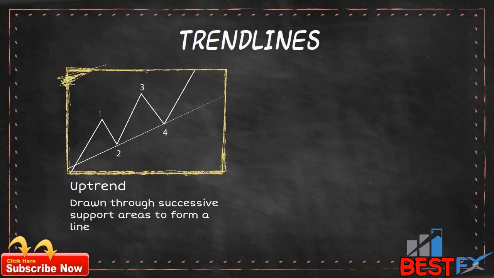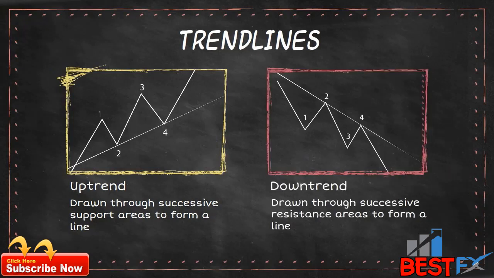Our sketches of trend lines are simple enough. The first is an uptrend. Our trend line is drawn to the obvious swings at 2 and 4, which are support areas for price. It's important to note that the size of swings 2 and 4 are approximately the same size. In the real market there are major, intermediate, and minor trends. We don't want to use a major trend and a minor trend to develop a trend line because the magnitude of those changes are very different. The downtrend is the exact opposite of the uptrend — the same principle of using approximately the same swing applies, but we're focused on areas of resistance to draw our trend line.